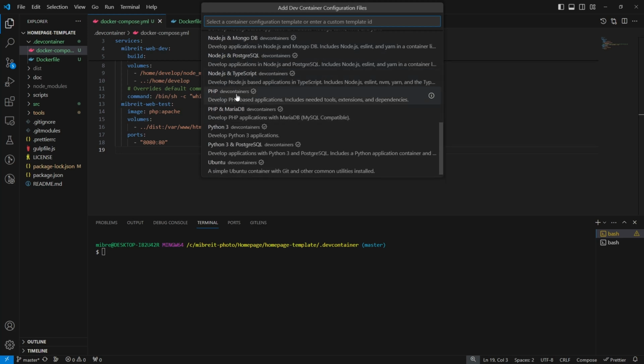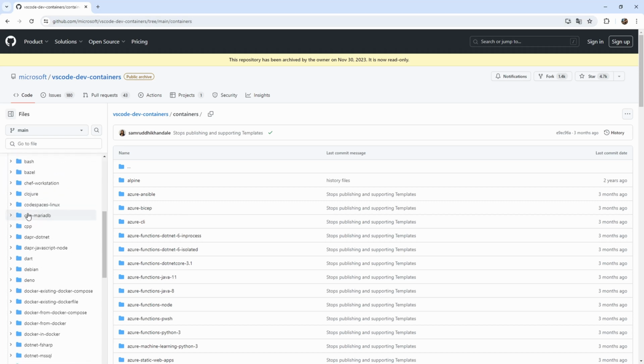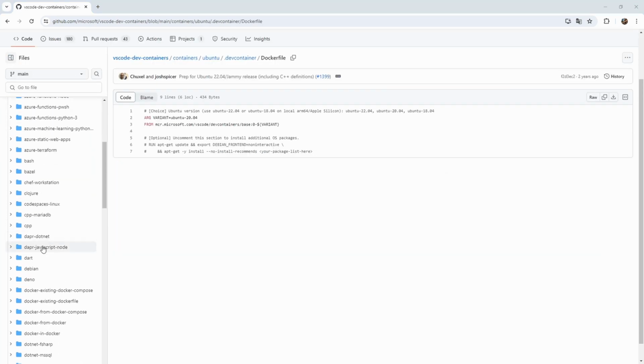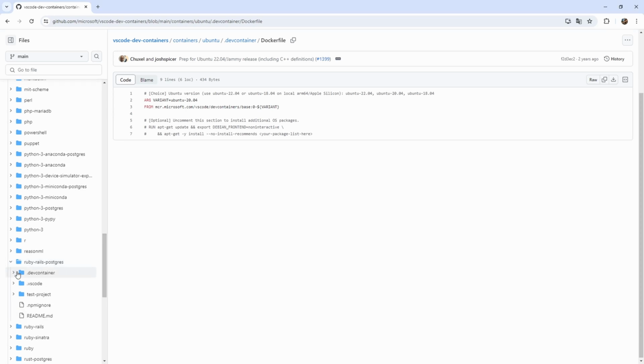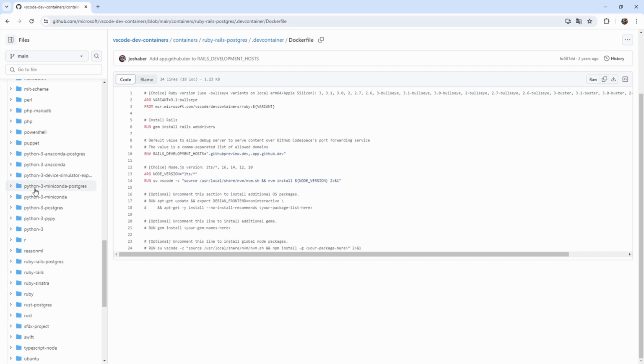I also want to show you, you can also find those online. Have a look, get inspired by how those dev containers are set up. So let me quickly show you. If you go to the official Microsoft GitHub, you see the VS Code Dev Containers repository. In here, under the containers folder, there is a whole bunch of boilerplates for different projects. If we click on one of those, let's for example take Java, and look at the Dockerfile, you see it's not pulling from Docker Hub, it's pulling from Microsoft's own registries. Those images are already prepared to include some additional packages. But what we want to do is understand how to build our own, to go fully customized.